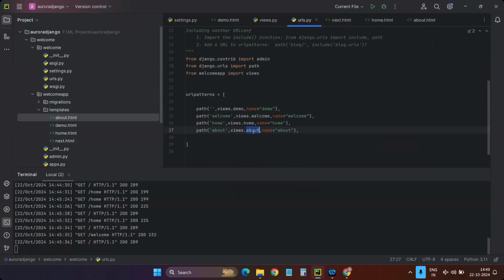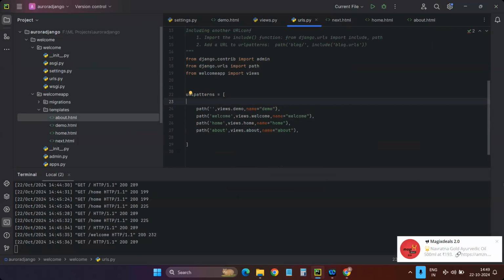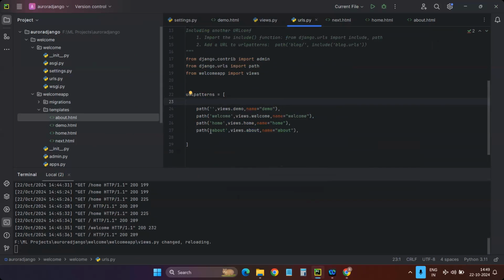This is the function name which you write in your views. This is the name which we use in our href. Try to use three different names. If you get practice, if you are perfect in redirections up to here, you can use the three different names and try it on your own.